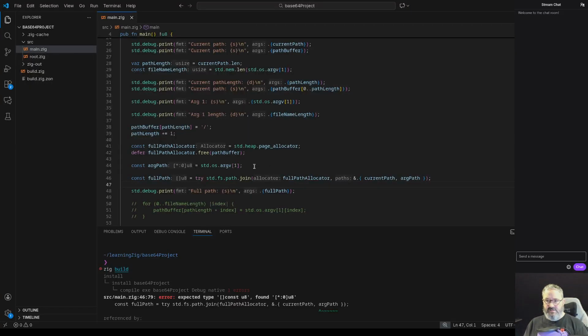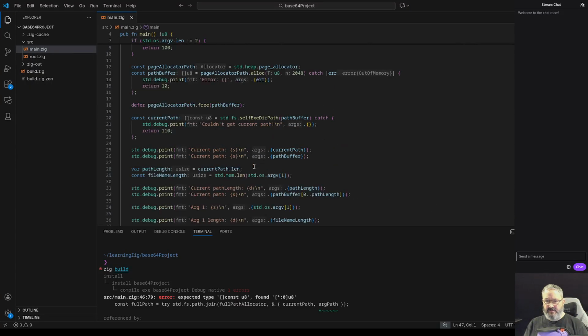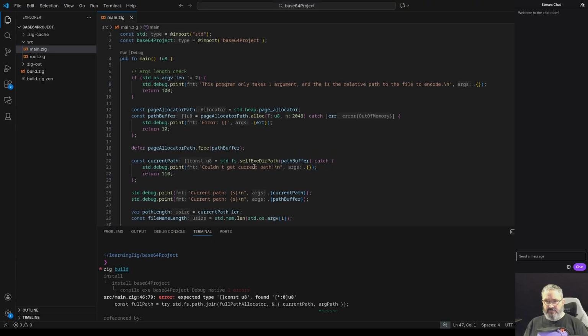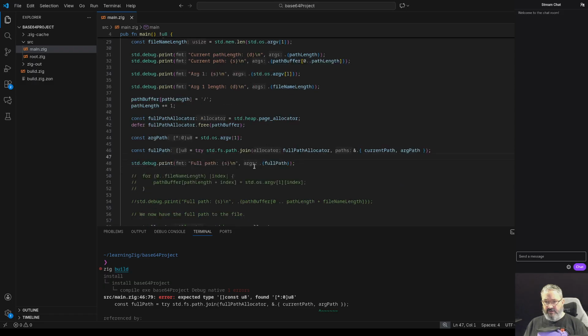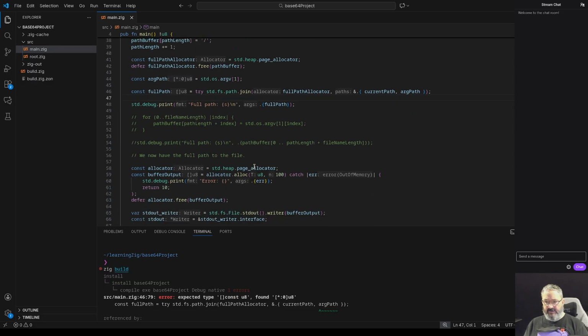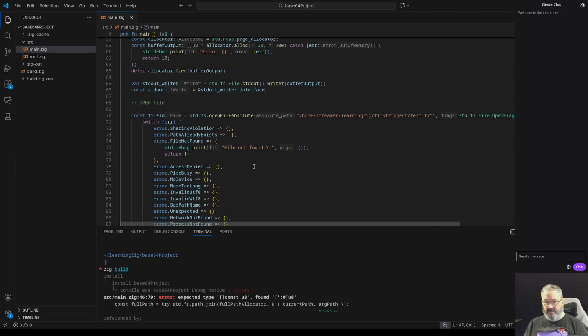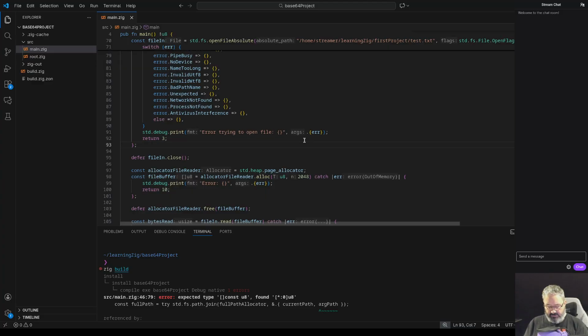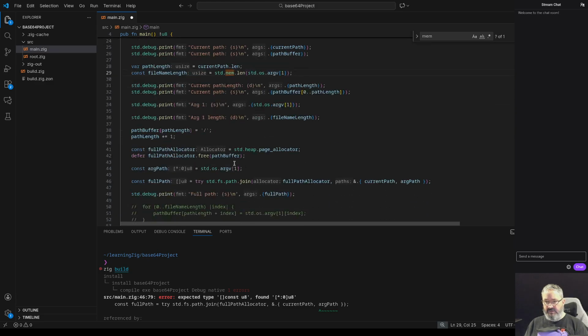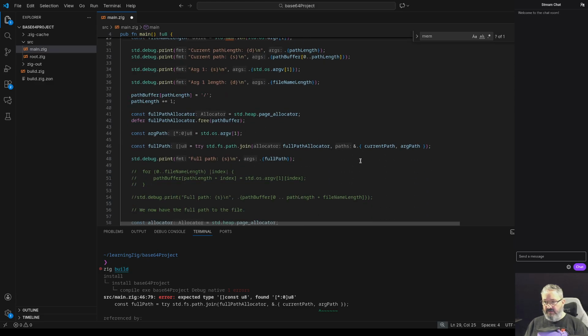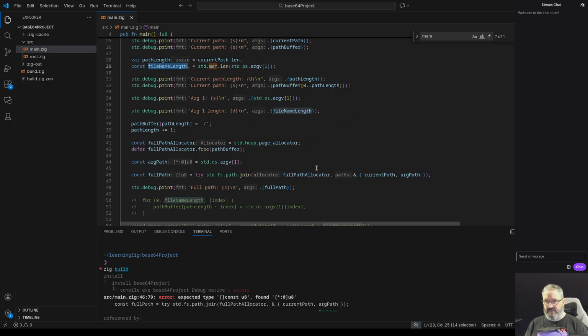But we used the std.mem yesterday, or last time, to do some conversion from the zero, what was it called? Zero terminated, null terminated. Yeah, we used this to get the length of it. So can we do the thing that we did yesterday?